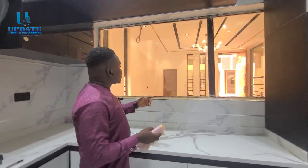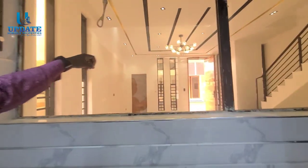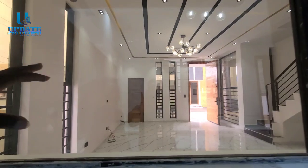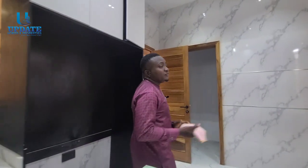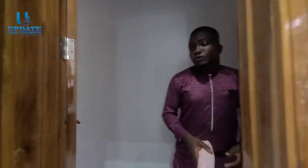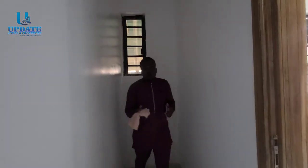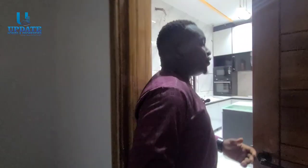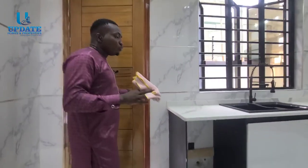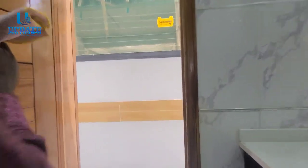As I mentioned, those in the kitchen can see what is going on in the living room, but those in the living room cannot see into the kitchen — great for both privacy and security. This is the store room, and it is quite spacious — you can store your food, rice, beans, yam, dairy, noodles, cornflakes, and so on. The kitchen also has a back door you can use as an exit to the compound.